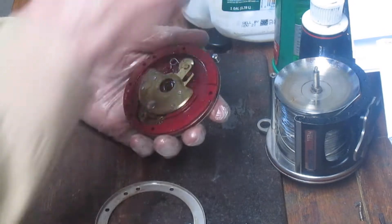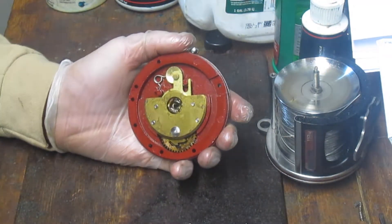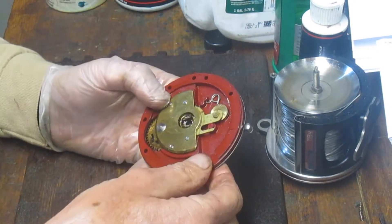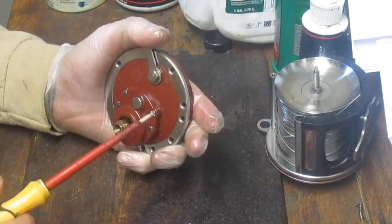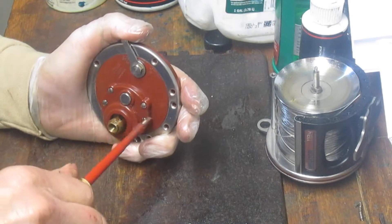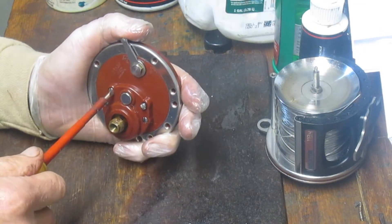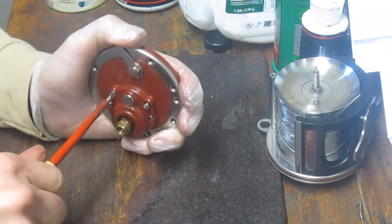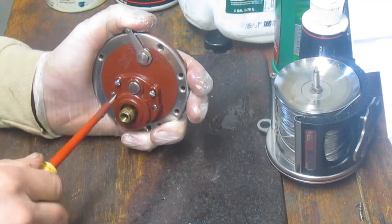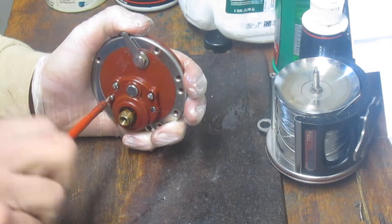We're going to come over and do the main work on this. Looks like we've got a lot of dried grease in here, so let's take it apart and service it. These procedures are going to be the same whether you have a right-handed or a left-handed edition, but you'll just see there are a couple of minor differences on the left-handed reel. These have a lot of drag area — the max drag on this reel is good. I believe they have seven washers in there; we'll count them when we take them out.